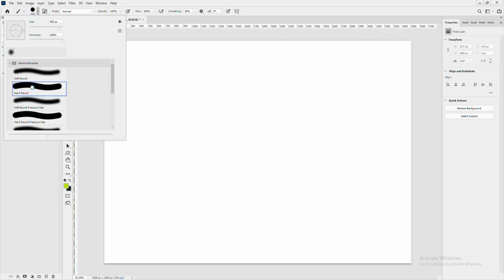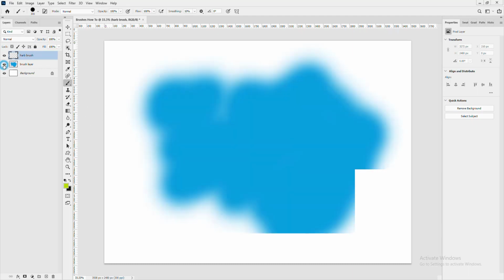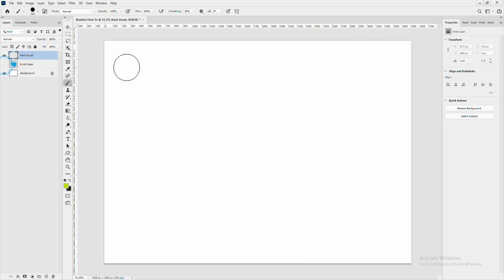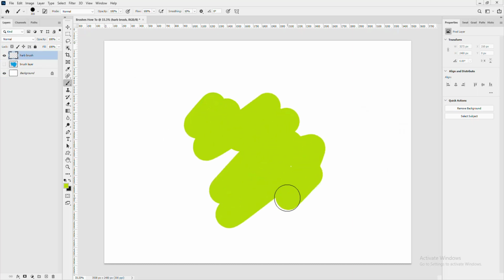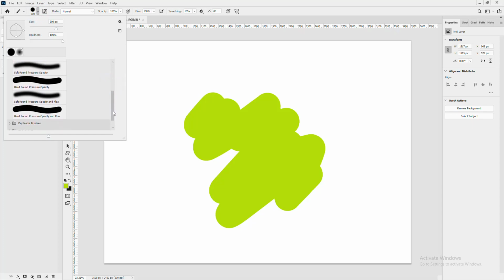Okay, let's select the hard round brush and look at the difference. Again, notice how the soft round brush has the soft edge going around, hence the name. Now let's contrast that with this new one. Notice how that is completely solid, with strong edges, and that we call the hard round brush. You can keep going down the list and keep testing all of these varieties of the basic or general brushes at your own convenience. So that's how you use brushes basically.